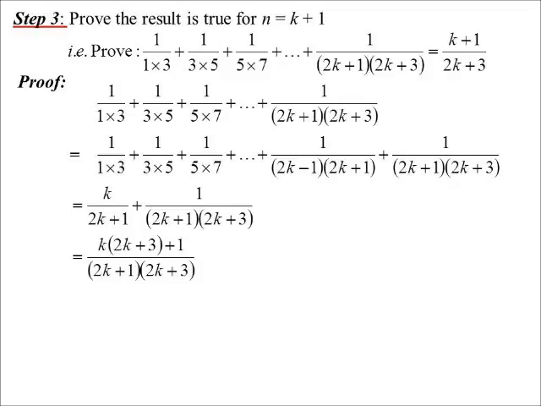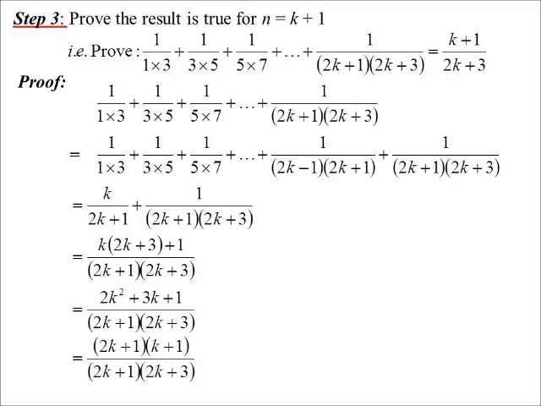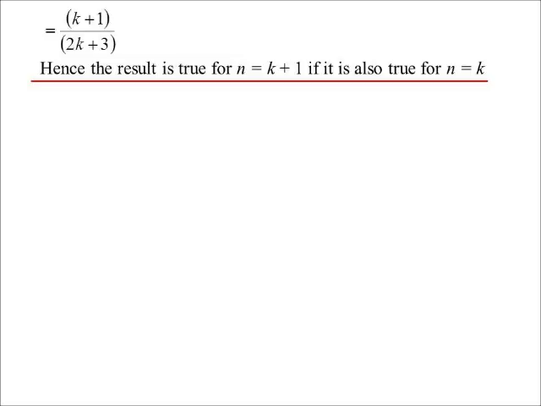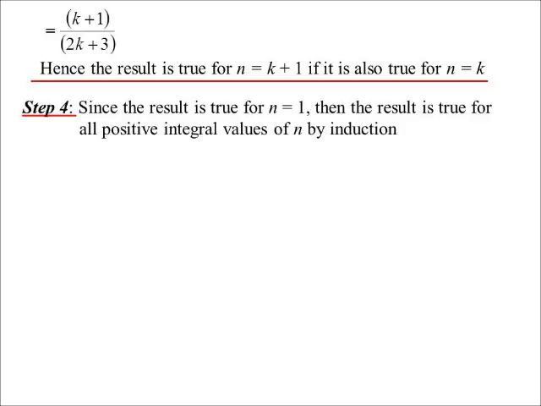All right. I'm just having a look at what we're trying to prove. Okay, we're close. Top of the fraction, 2k squared plus 3k plus 1. Yes, indeed, that top does factorise to be 2k plus 1, k plus 1. The 2k plus 1's cancel. That's what I was trying to prove. k plus 1 and 2k plus 3. So yes, the result is true for k plus 1 if my assumption was correct. So if it is true for n equals k plus 1, we now tie that together with our first step and we induce the solution. So yeah, since it's true for 1, it's going to be true for all of the integers by induction.